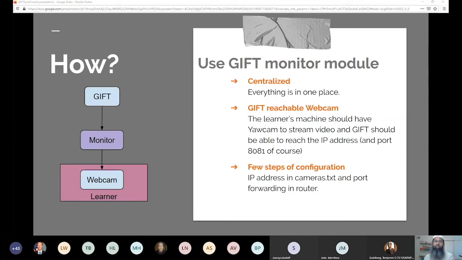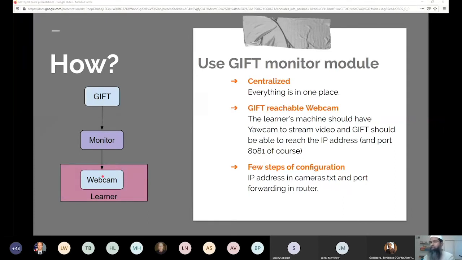One way is to use the GIFT monitor module or GIFT sensor module. So in this case, we use a GIFT monitor module. GIFT looks for the camera webcam from the learner machine and gets the facial expression and classifies emotion from there.